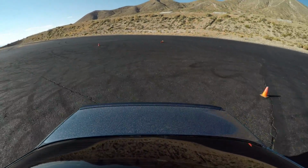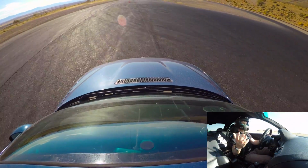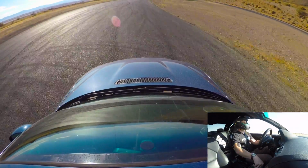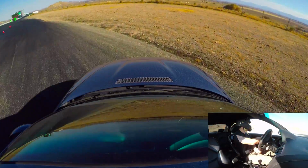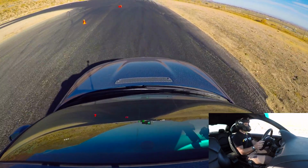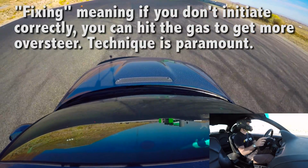Reset. I'm trying to avoid clutch kicking this car because this is my daily driver and I don't want to put in a new clutch. I don't want to do it myself because I live in an apartment and park on the street, and I don't want to pay someone to do it. So I'm trying to work with just weight transition and power, and I'm very glad I didn't buy a KA 240 because, as fun as it is, you can fix a lot of problems with power, but this just has a higher ceiling for your ability.